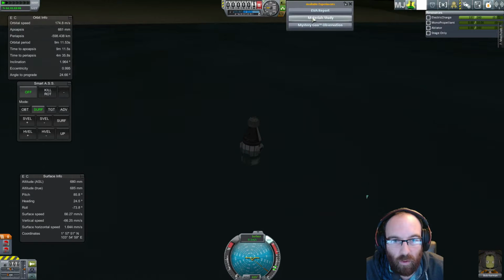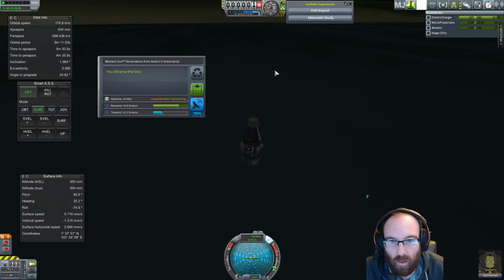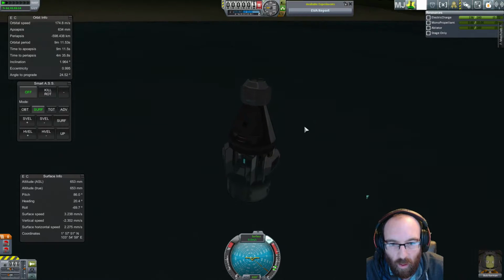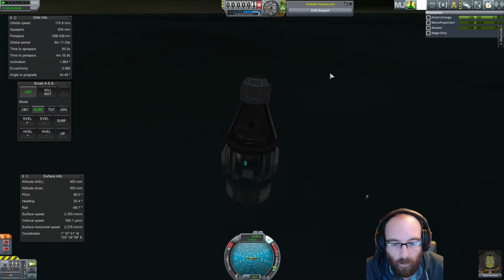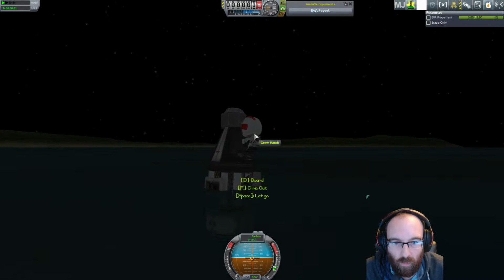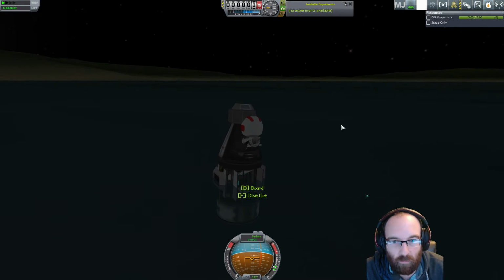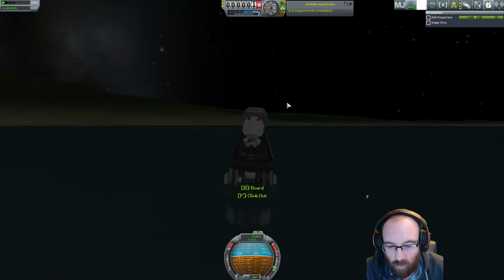We'll do a mystery goo and a material study. This is why I brought them all back, you see. Got 9 for there, 3.6 for there. I think we can do an EVA report without any problems. EVA report while flying over the grasslands. Ah, technically we're in the grasslands, are we? Brilliant.